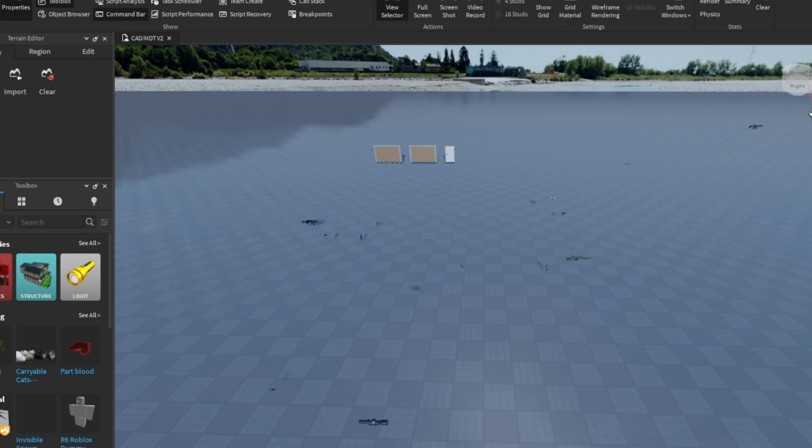Obviously you have the README, which we're not going to use because I'm going to show you how to do it the right way, and the only way technically. Let's begin with the footstep system, ungroup and sound service. Let's move this to sound service. Let's move this to starter player scripts. So this is going to be in starter player scripts, and then you can just get rid of that.